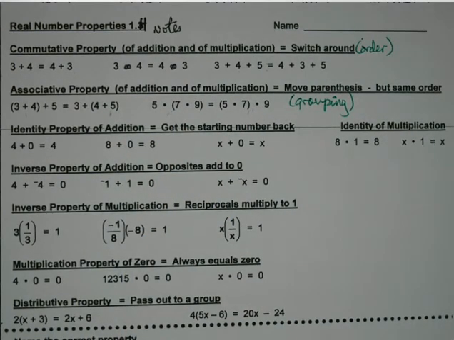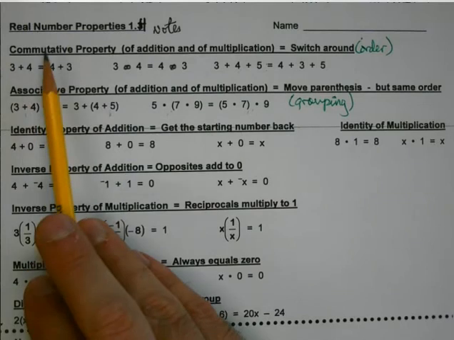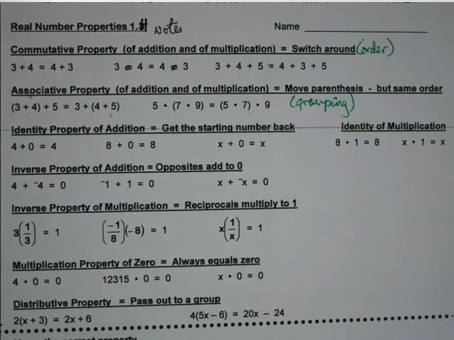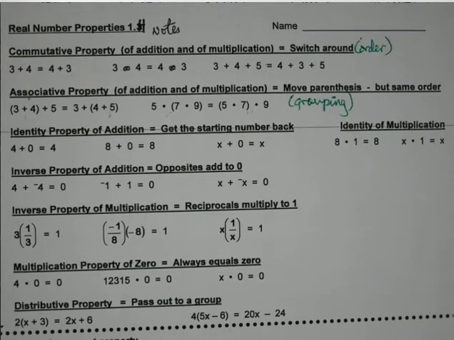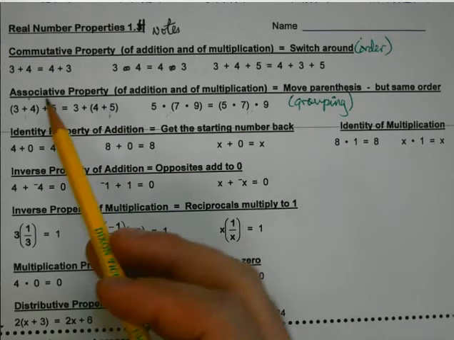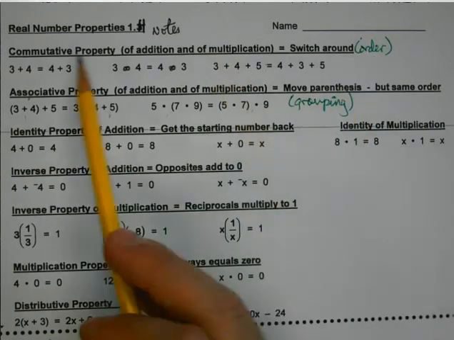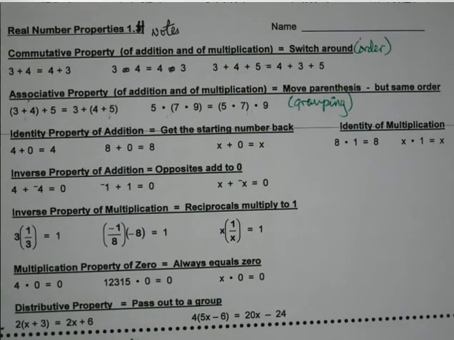I like to look at this as the associative property is grouping. AG, all good. The associative property is all good. And if you can remember all good, then you're like, oh yeah, associative is the one where it's grouped differently. The parentheses are there. The order one is CO. Now, I don't know if you can come up with some word with CO. I'm not sure. But that's the way I would look at those two to try and help myself remember. The rest of these are basically common sense.